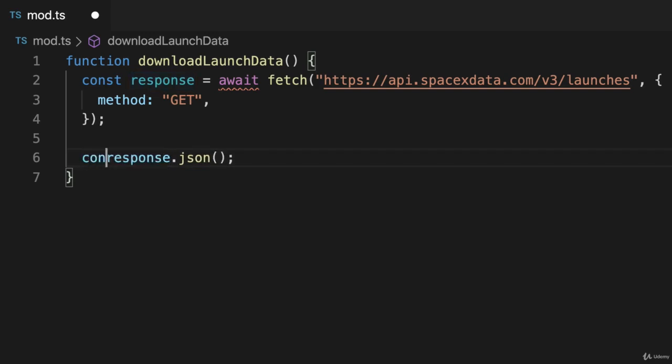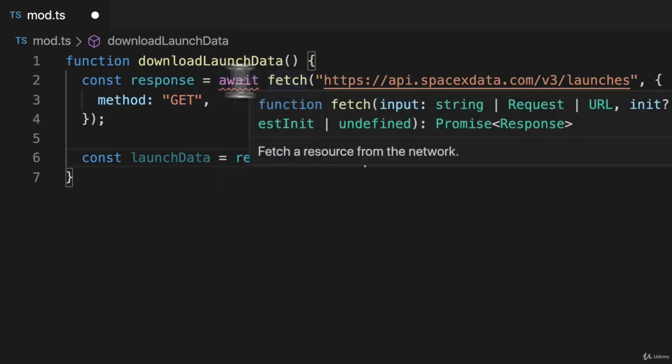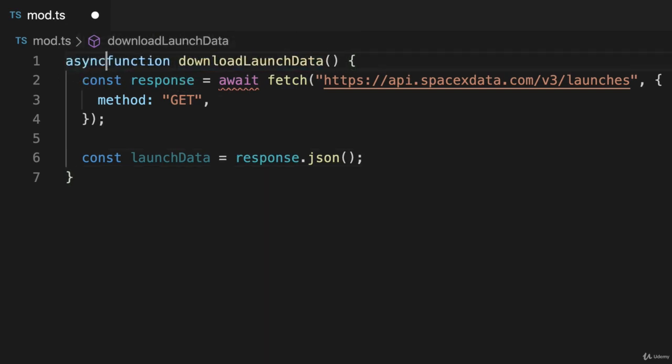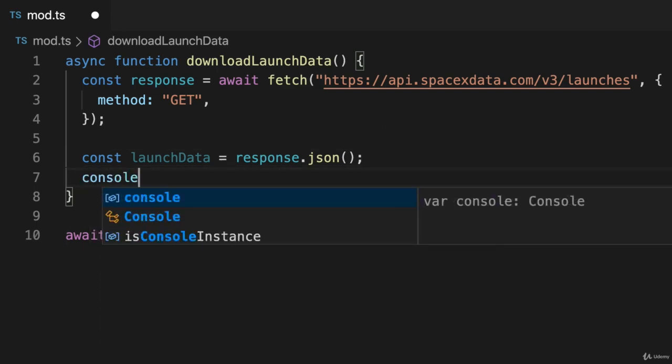And we're going to call this the launch data. And of course, because we're making an await to an asynchronous function, we need to make our function async. And when we call it, we're going to use the await statement. All right, and let's just do a console.log of our launch data.